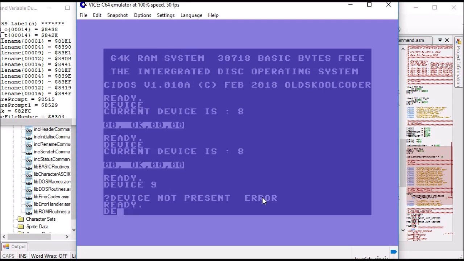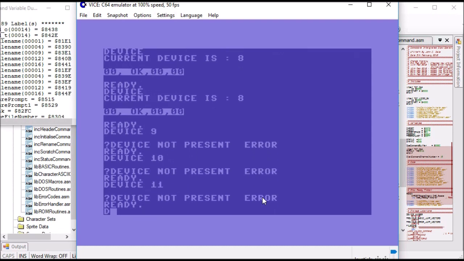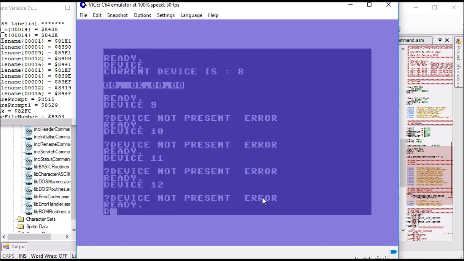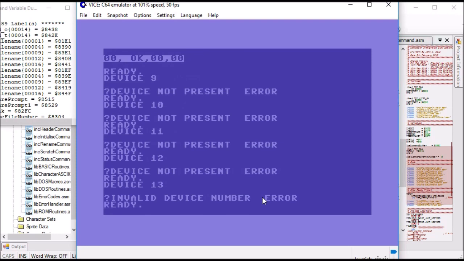Device 10, device 11, device 12, that shouldn't be allowed, device 13, legal device number, yeah, 12's not allowed. 8, 9, 10, 11, I don't think 12's allowed.